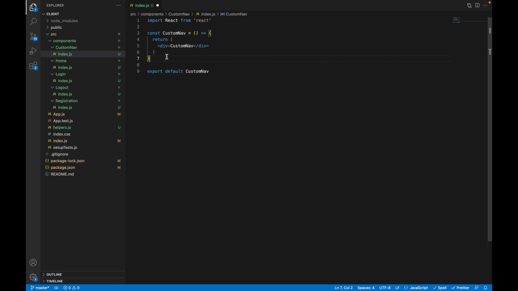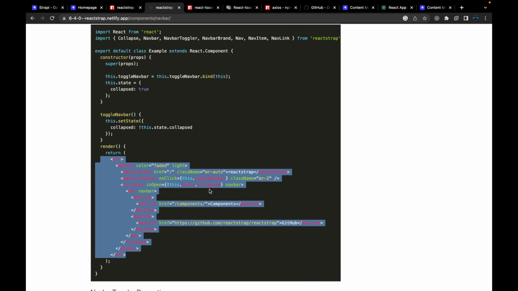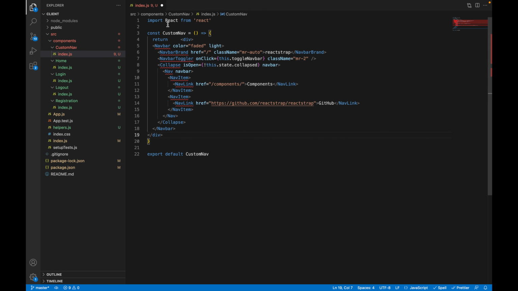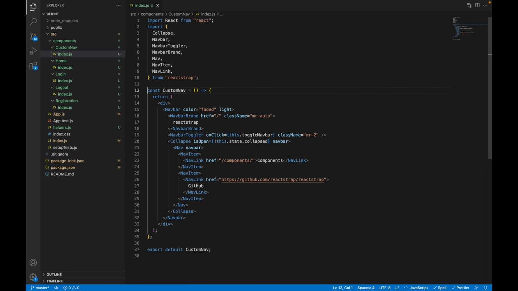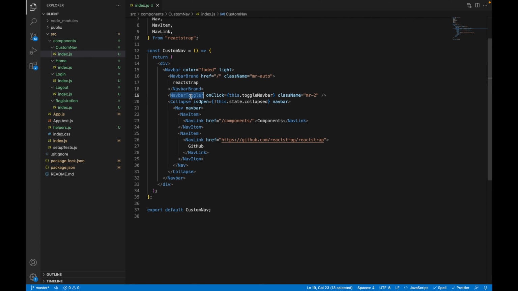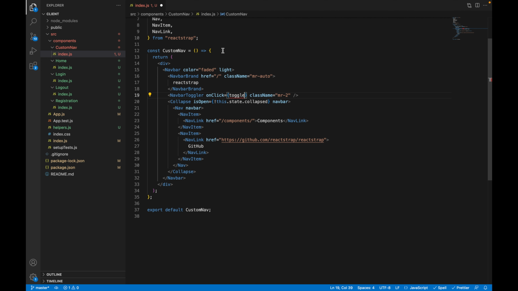And then instead of returning this one, I'm going to return this code, and that's going to bring some errors, because I need to import these components here. For this line, I need to save this component. So let's see what else is missing here. This uses a function on click to toggle the menu on a small screen. This function does not exist, and because we are going to use a hook here, let's call it toggle. This toggle function does not exist, so we need to create it here.